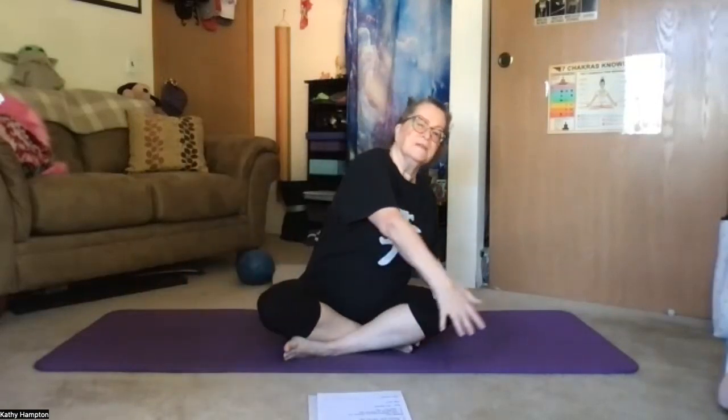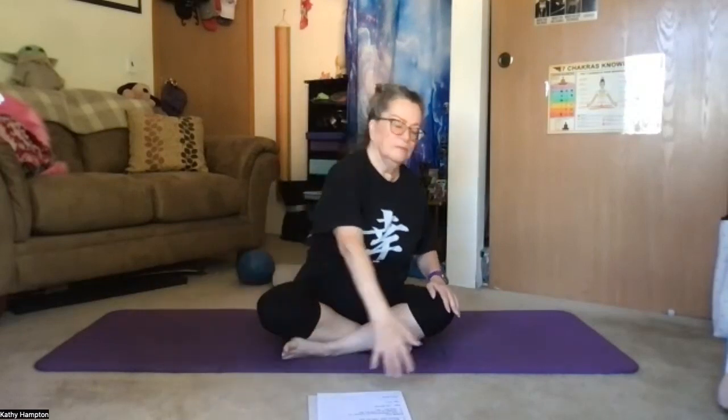So here we go. All the way around. As big as is comfortable for you. You want to keep your arm as straight as possible. I notice that I'm bending it a little bit when I go up. And that's okay too, because we're actually moving from the shoulder. So big arm circles. All right, now we go the other direction.